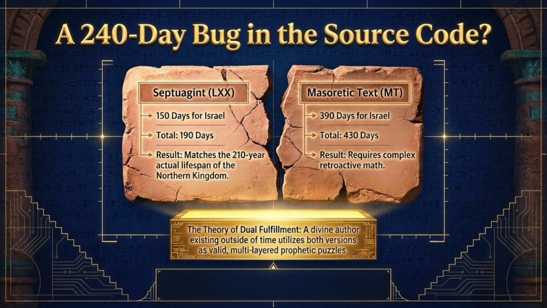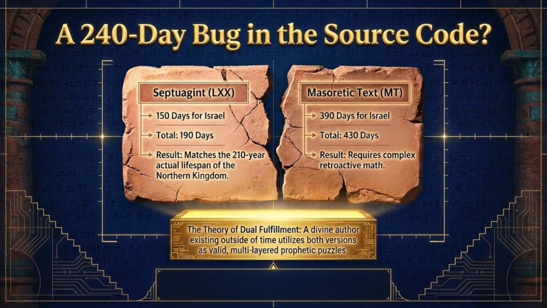What is the counter-argument? How do defenders of the Hebrew Masoretic text justify the 390 days? The defenders of the Masoretic text, so Path B, argue the exact opposite scenario. Of course they do. They hypothesize that the Hellenistic scribes translating the text into Greek were the ones who tampered with it. They suggest the Greek scribes looked at the original 390, realized it didn't fit the 210-year lifespan of the Northern Kingdom, and artificially altered it down to 150 to make the math look cleaner to a Greek audience. To harmonize it. Exactly. They argue the scribes tried to harmonize Ezekiel's numbers, forcing the math to reflect their limited understanding of the history rather than preserving the complex original divine number.